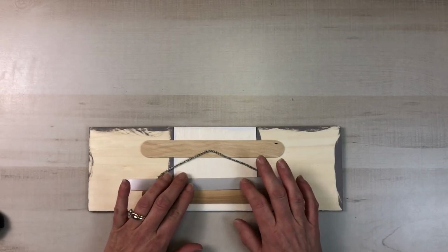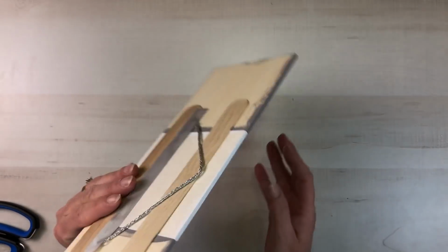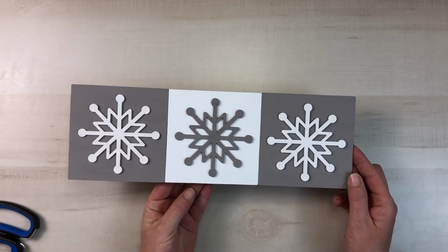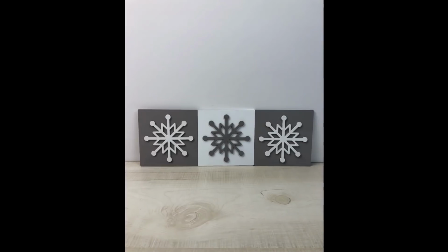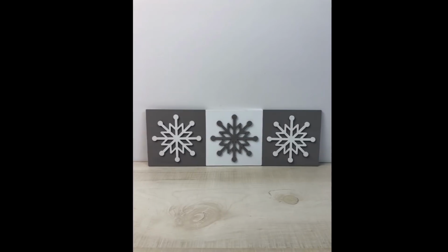And I love how this one turned out. I absolutely love these colors. I love that gray chalk paint, and I'll have that linked in my description box below if you are interested in it. But I just think this is absolutely gorgeous.